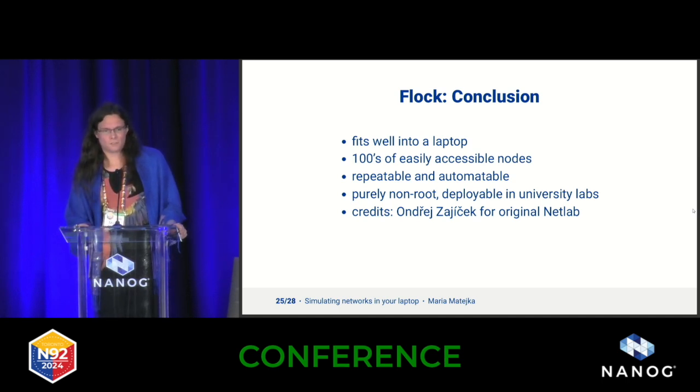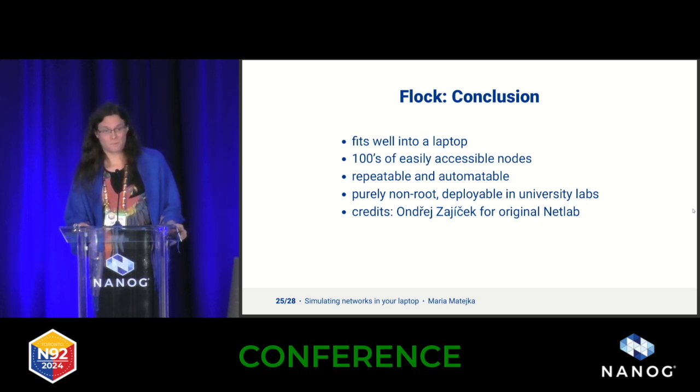It can run hundreds of accessible nodes, and underway is another rework which should reduce the memory footprint from tens of megabytes to actually several megabytes per node. So, do you have 16 gigabytes of RAM in your laptop? Well, you can run 1000 nodes and nobody cares. And you can test those big scenarios just on your laptop, even offline.